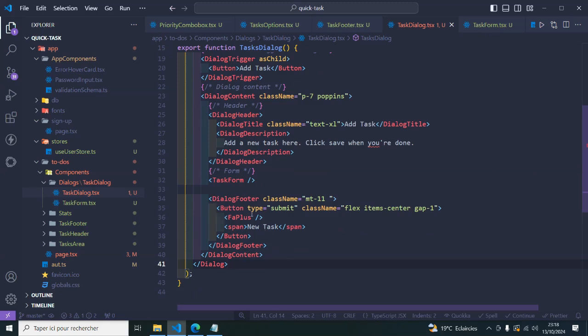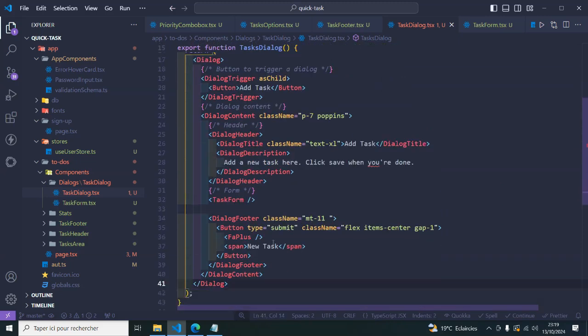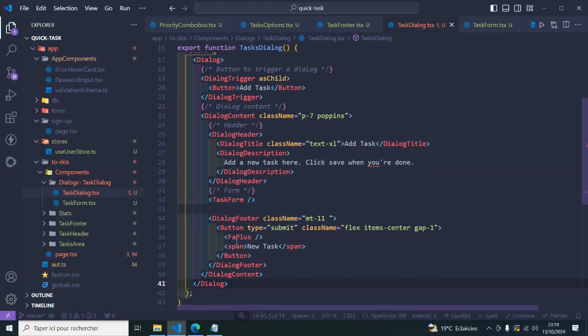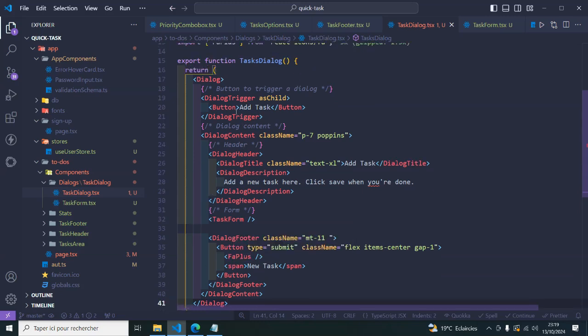Inside of it, we're going to have the button. And the button, we're going to have the icon, the plus icon, and the span tag, which is the new task phrase. So probably also I need to do the same thing. I'm going to do it later on, just to be able to add the plus icon in here.